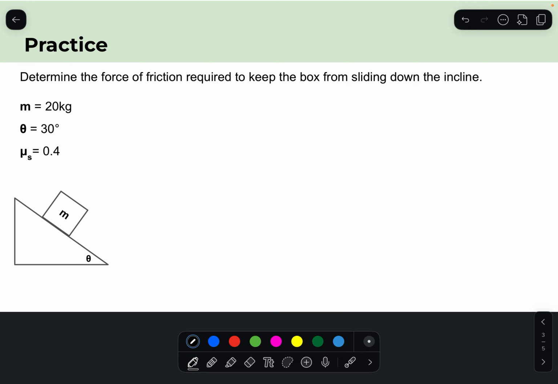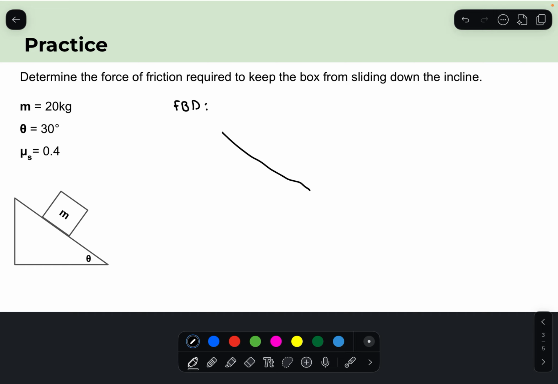There's not much more that they can really do, right? The other kinds of problems that you would probably want to practice are maybe a tipping problem. And we can even go over one of those in another video. So to begin with this problem, we're going to want to start out by drawing our free body diagram.